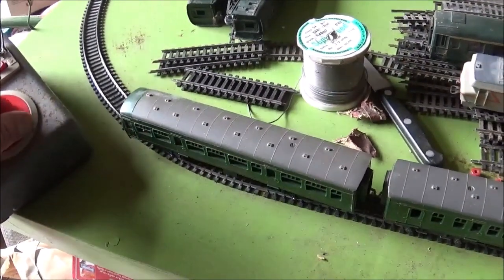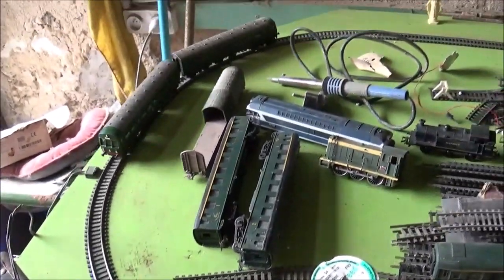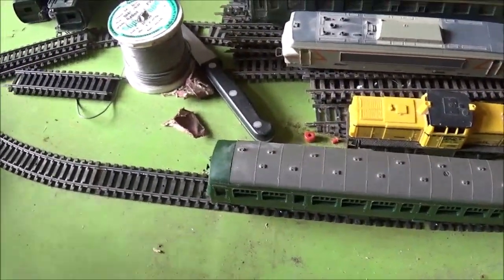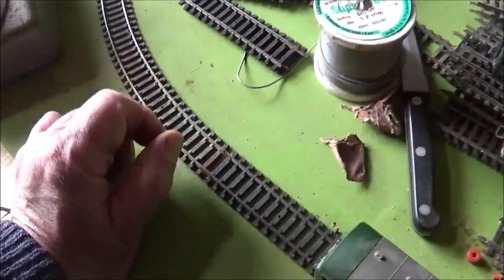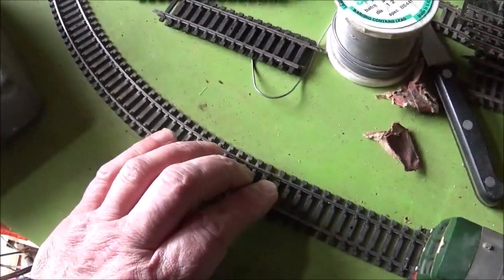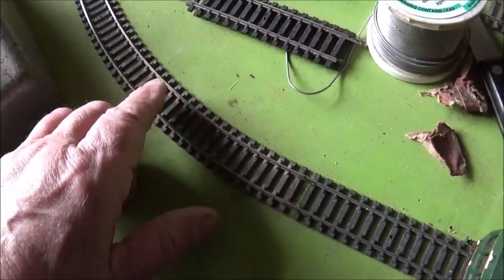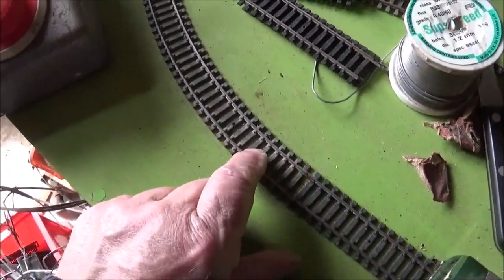Now I've got about 10 minutes before it is time for me to cook my lunch. So I'm going to spend 10 minutes doing some stuff. Now here. One of the things that needs doing is this track needs fixing in place. And it needs ballasting. Now, in England, I knew several shops that I could go to within easy travelling distance, and I could buy scale model ballast and special scale model ballast glue and all of those sorts of things. Here in rural France, I haven't got a clue where to go and get stuff like that.